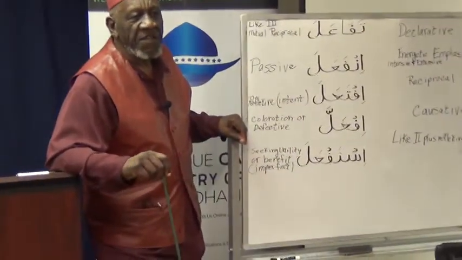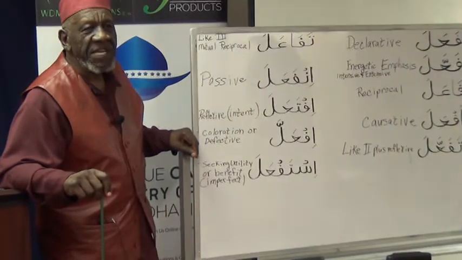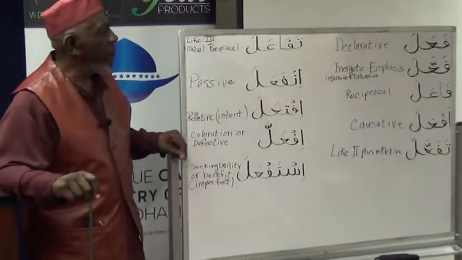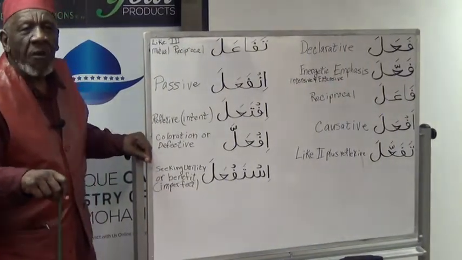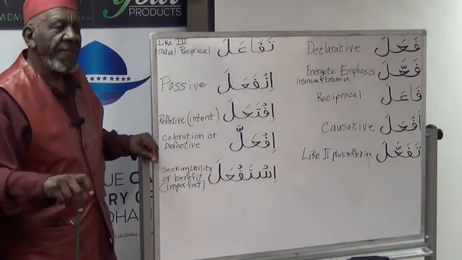What we have on the board today are what we call the 10 forms of the verb. Now this is one verb that we have here, but this is a pattern that is used to analyze all verbs. Some people say measure verb, but it means compare, it's a pattern. And this pattern is used on the word fa'ala because fa'ala indicates action. It means to do something or to perform. The 10 forms is where we began.